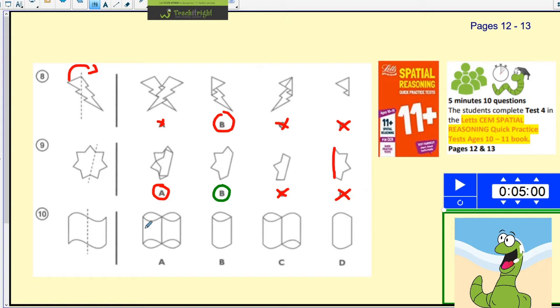Right, question 10. Oh, this is an interesting one. What's interesting about question 10 is that, to me at least, it makes you think slightly of 3D. I can imagine this rotating around the central pillar. It's really important to remember we're not rotating around, we are reflecting. And so if we compare a point, this one here should be the exact same distance in. This outer portion will be exactly the same distance out.